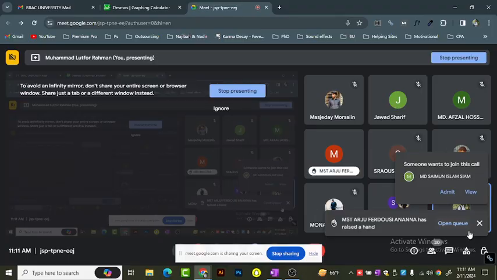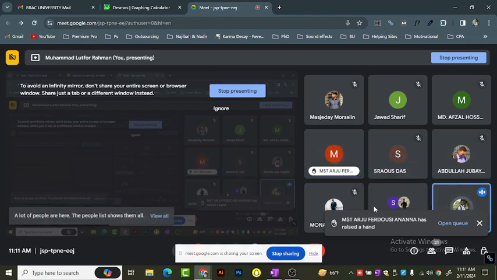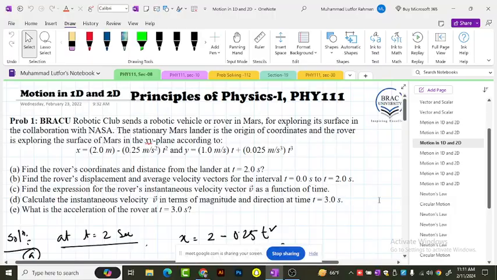Someone? Sir, I can't see the sheet. You cannot see it? The screen? Why? I don't know. Did you join from the cell phone or from your desktop or laptop? My cell phone. Oh, do one thing, then try to join again. Okay, sir. Exit the room and join again. Okay, sir.